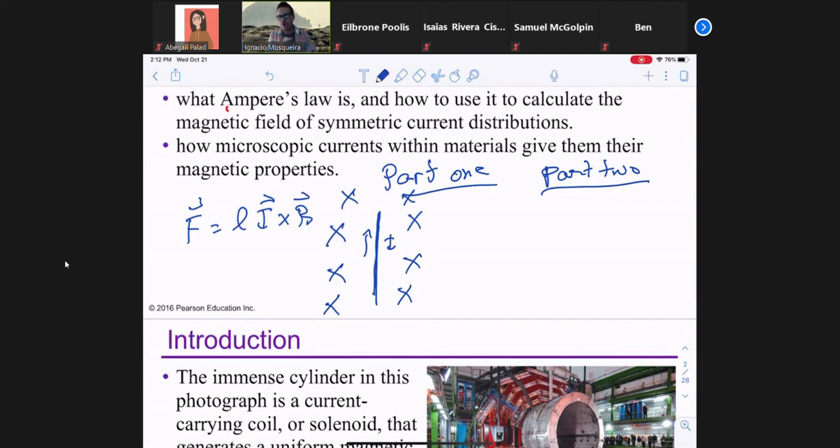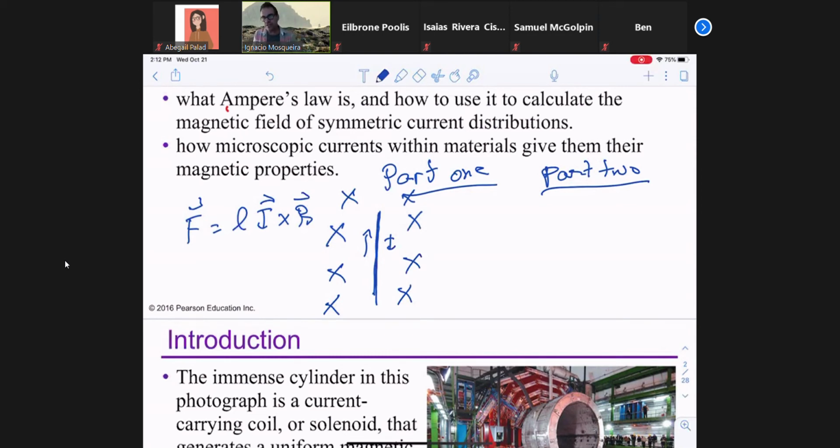Nevertheless, you can forget the quantum mechanics for one second and think of electrons in atoms in a classical sense, even though you're not going to get right values for anything. What is an atom? An atom is a proton, and then there's an electron that we can think of as orbiting. Of course, that's not what quantum mechanics says, but close enough. So let's think about it in a simple way. If the electron is going around and around, that means it's a current. The electron has a charge, so you can think of that as a current.